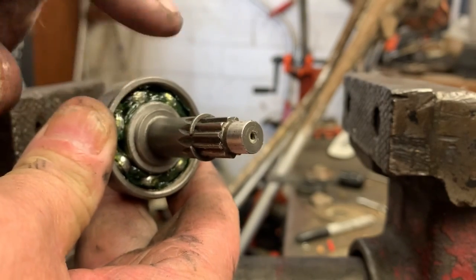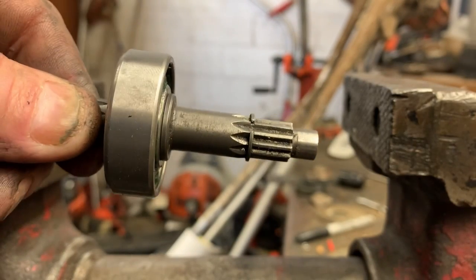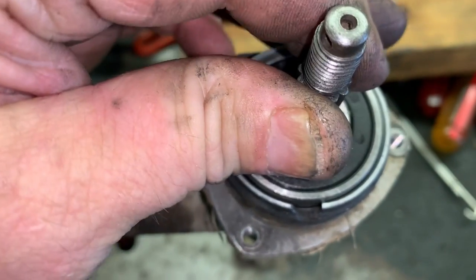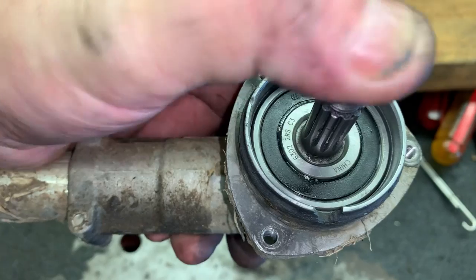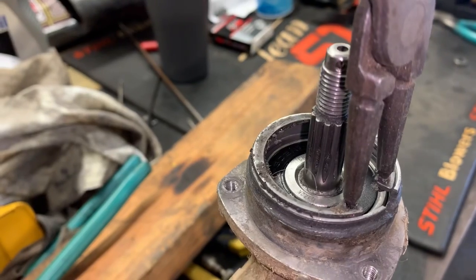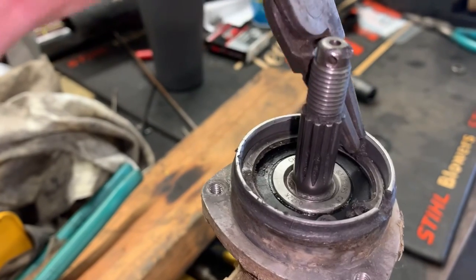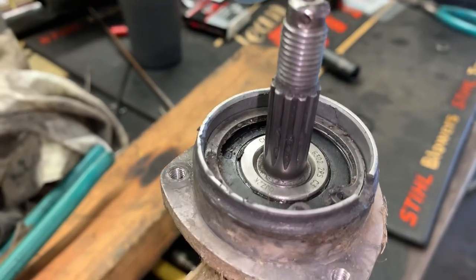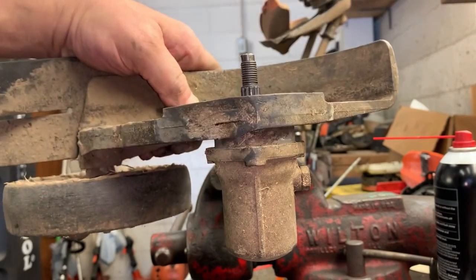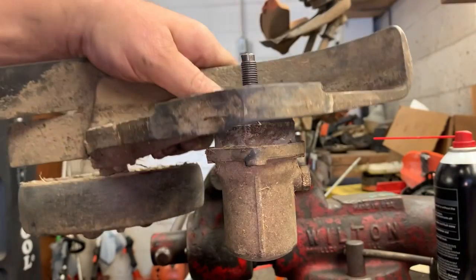And you want the end that you dug out on this side, because you're going to go into the gear case this way. All right, now we're going to drop our bearing assembly right down in here. Go ahead and install the snap ring, making sure that it seats all the way. Go ahead and slide your guard and your wheel right over, and then install your 3 screws right into the gear case.